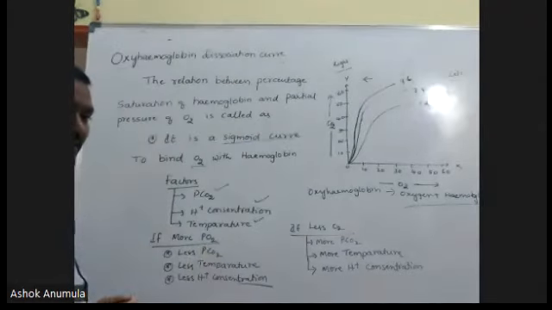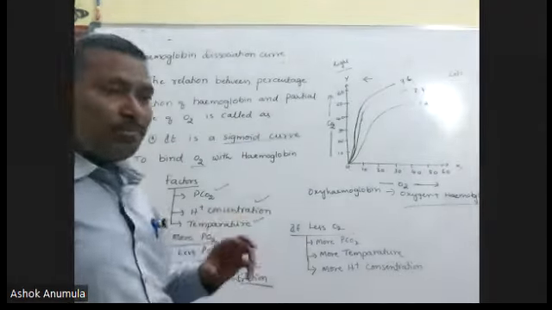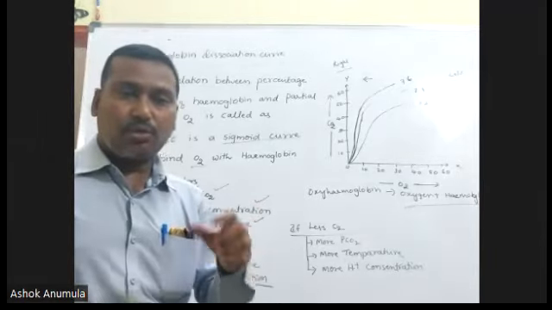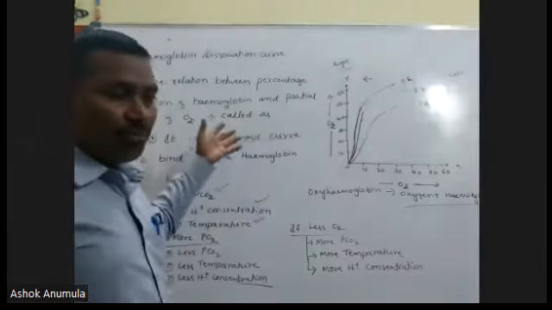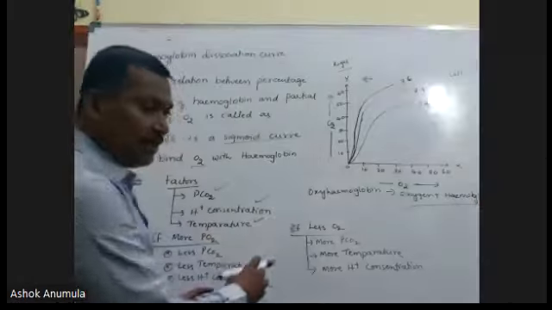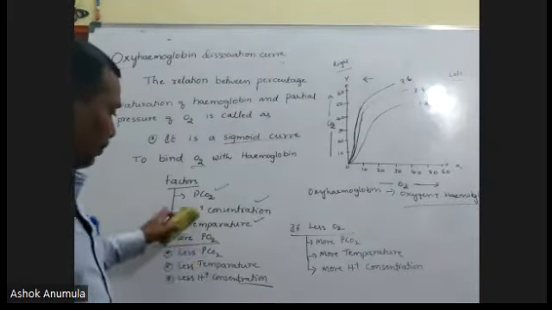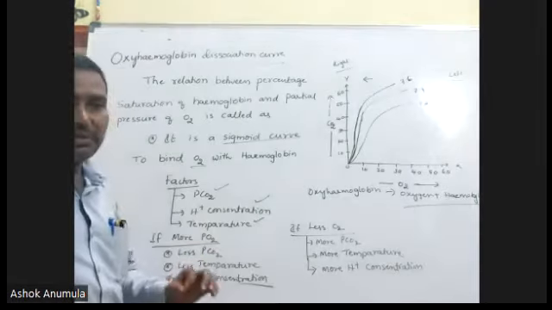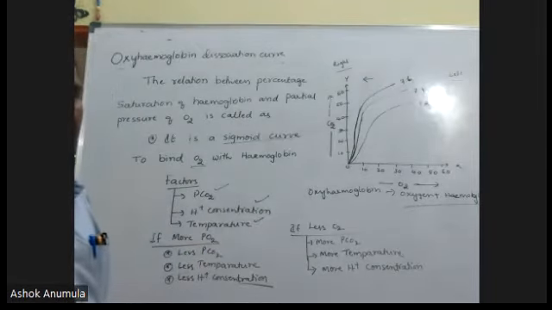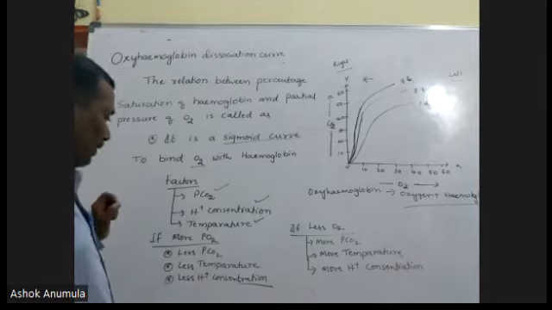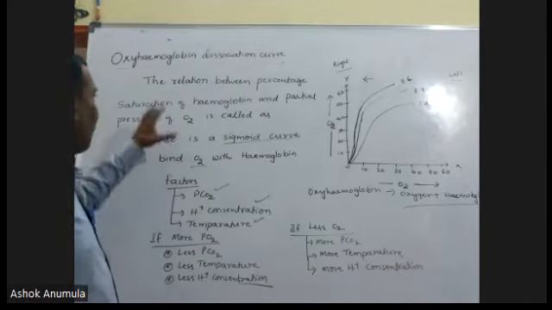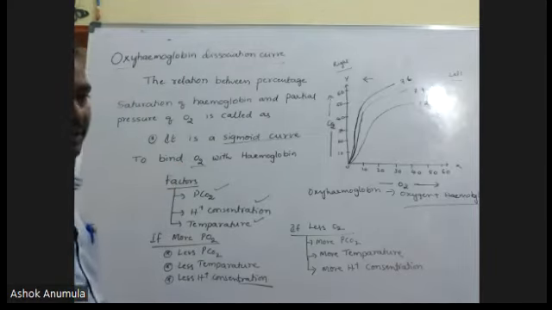In these conditions, how the oxyhemoglobin dissociation curve moves to the right side and left side, we have to know perfectly and properly. From this area, the NEET questions will come, in different ways. If you know this subject, you are able to attempt each and every question. That's why listen carefully. This is about the oxyhemoglobin dissociation curve.